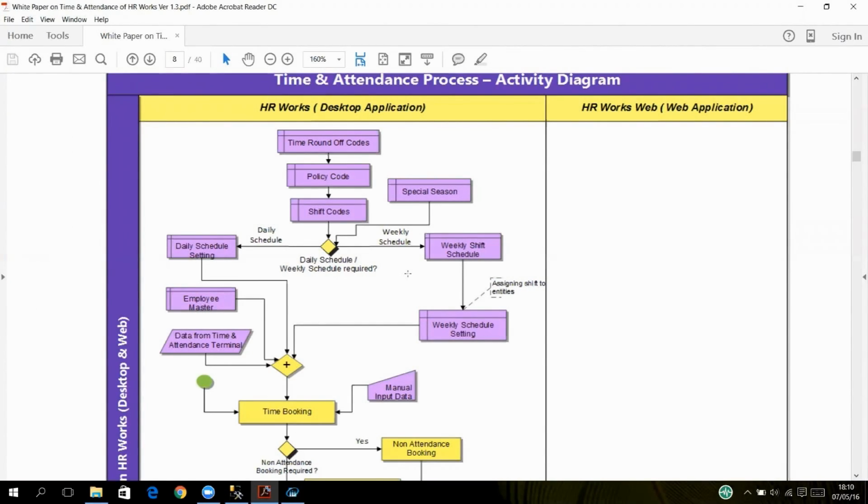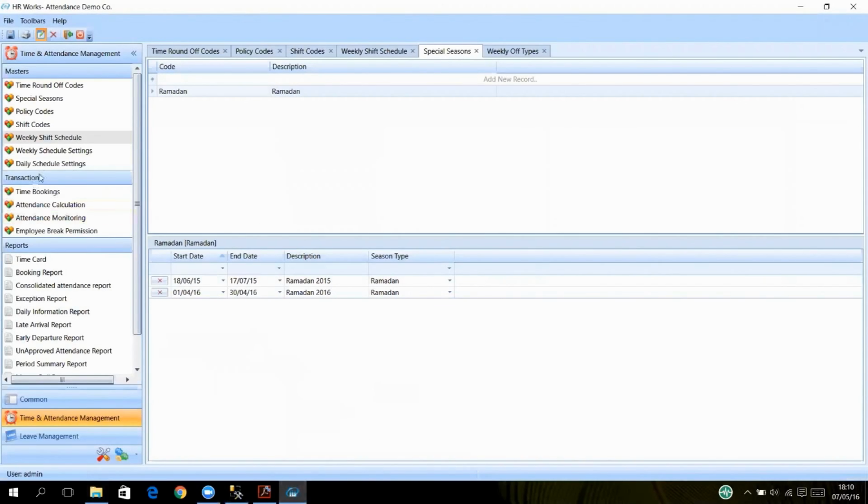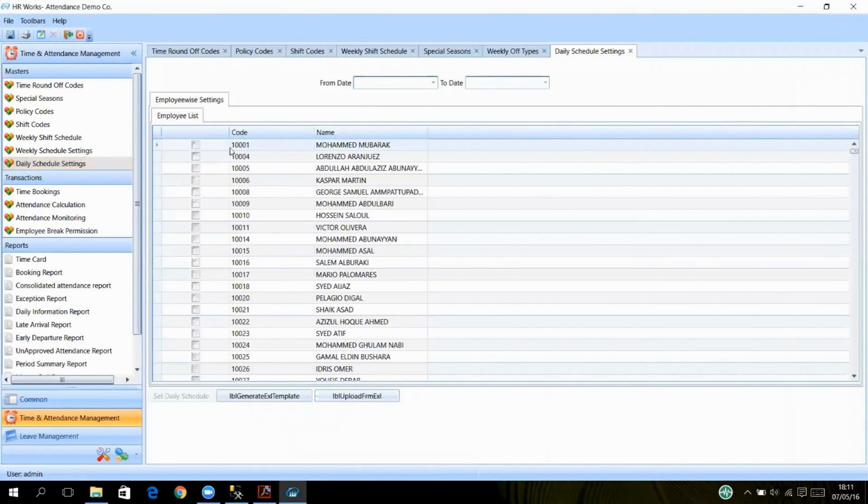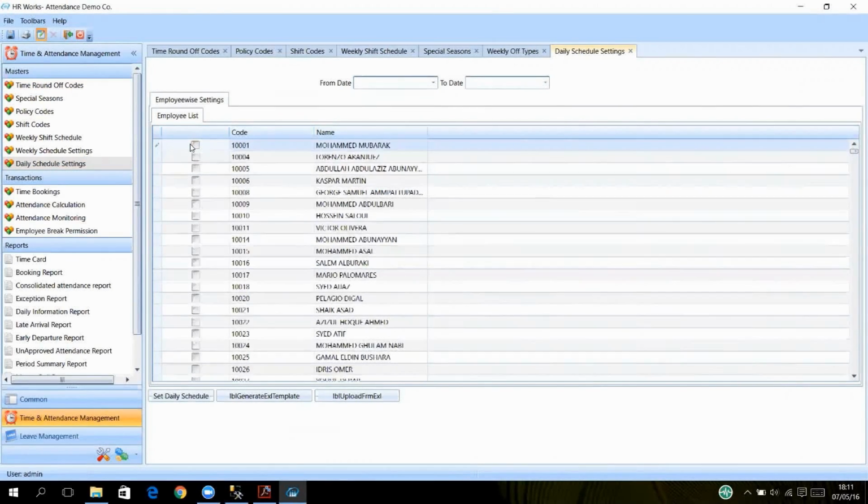This daily shift scheduling can be uploaded from an Excel sheet.